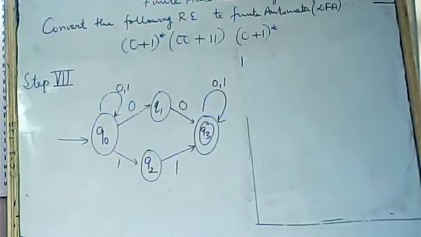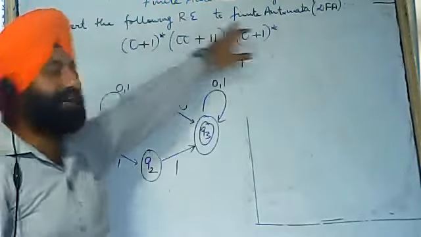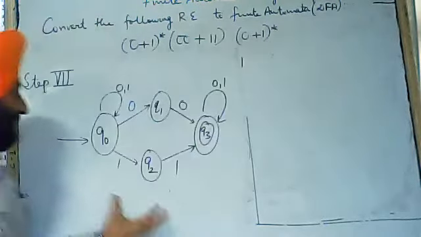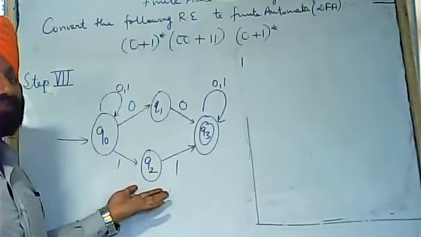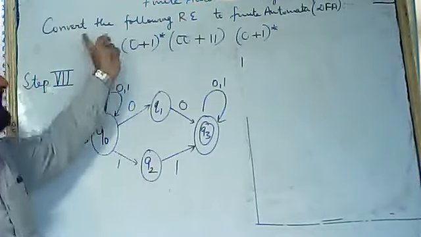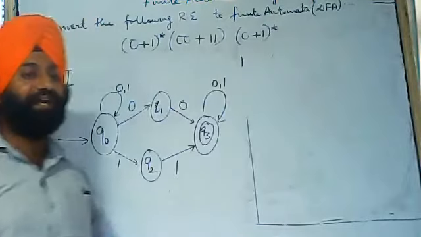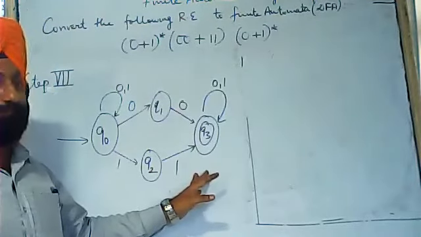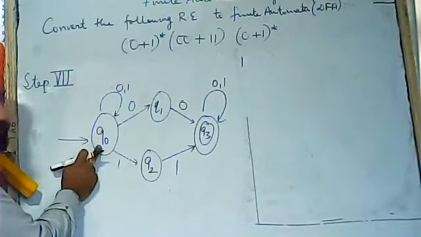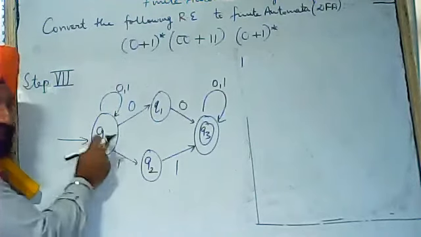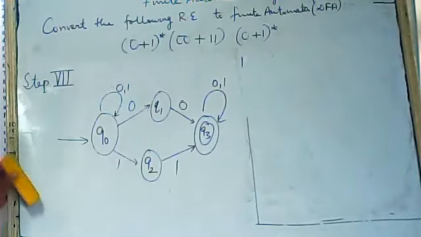So if the question is to convert the following regular expression to a transition system, then it will be okay till this point. But if in the exams it is asked to convert the following RE to finite automata, it means that you will have to make the DFA. Here you can clearly see that upon the processing of 0, Q0 is going to itself and to Q1. This is your NDFA, right?